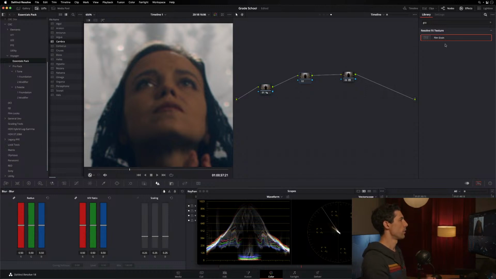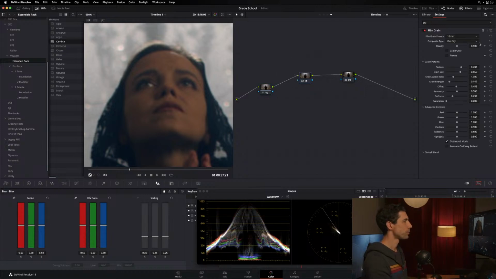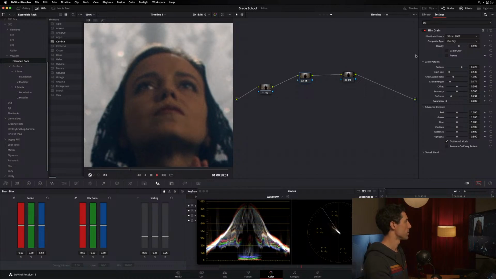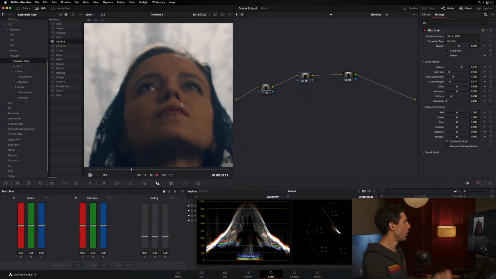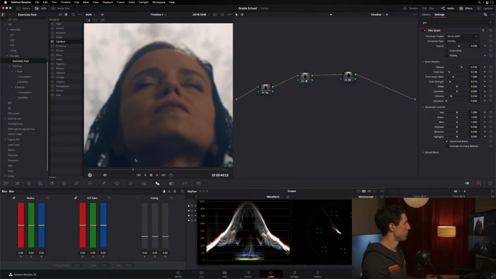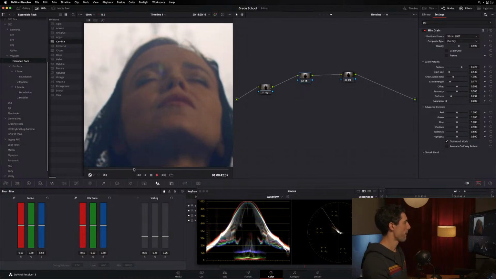And then we're going to do our grain right here. And let's just go with, whatever, a 35 millimeter 400T and go pretty strong on the strength there. So that's one version of things, right?